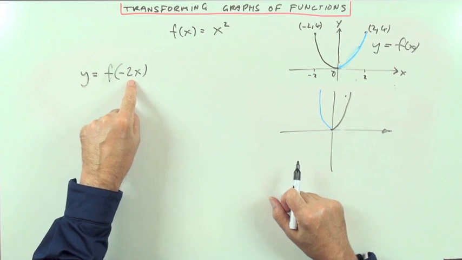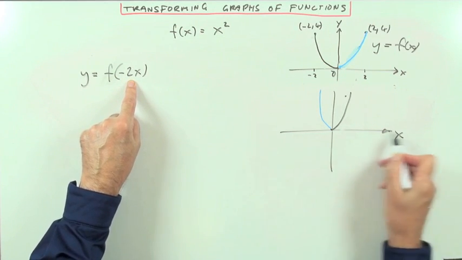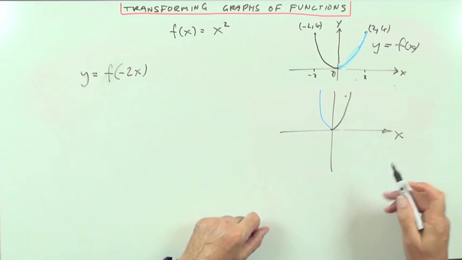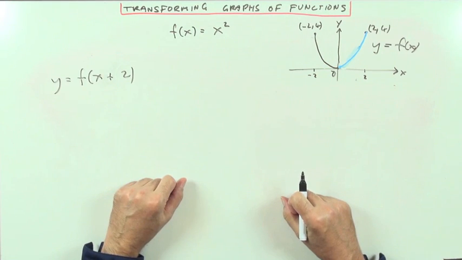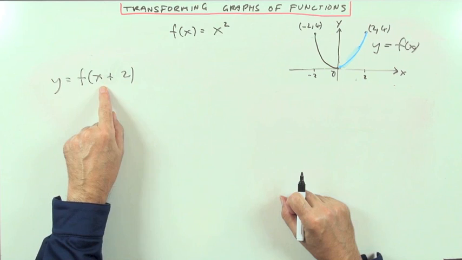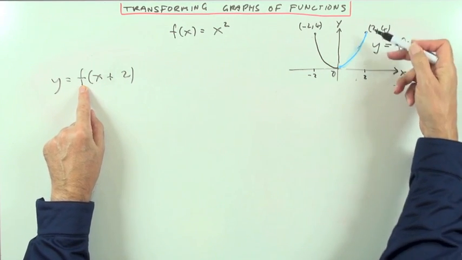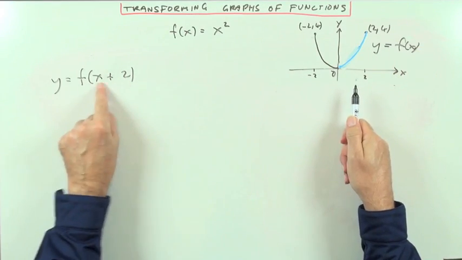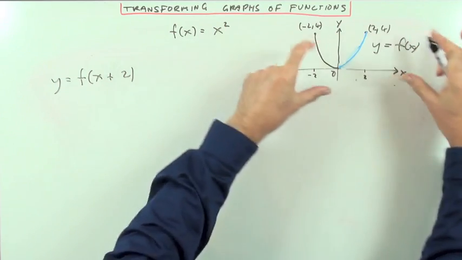The effect's happening inside the bracket, so it's changing the x positions of the answers, but not changing the answers. The answers stay the same. Squashed up to half the size. Y equals f of x plus 2. The effect of that would be the answers will stay the same, so the answers will still be 0s and 4s, no change to the range. The change is taking place in the starting positions. So where those answers are going to appear.